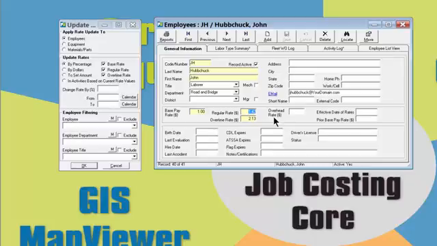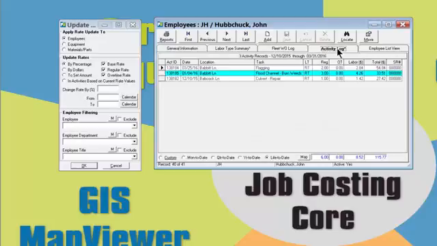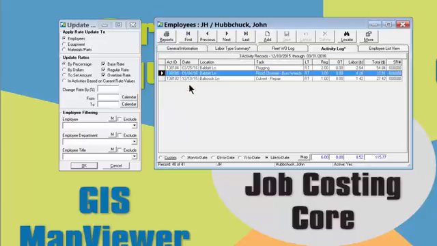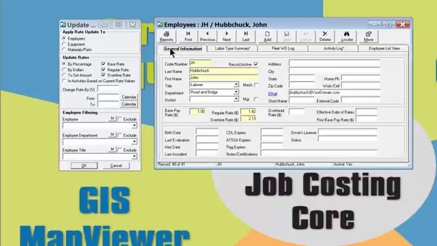We can click on the activity log tab as well. So over here we can see that John has been connected to 3 activities. We can see that one activity he was connected with was in 2015, and then he was connected to 2 activities for 2016. In this example, we will give John a retroactive raise to January 1st, 2016. The PubWorks program will change the rates for the desired dates while leaving the rates the same for the work that was completed in December 2015. So let's take a look.